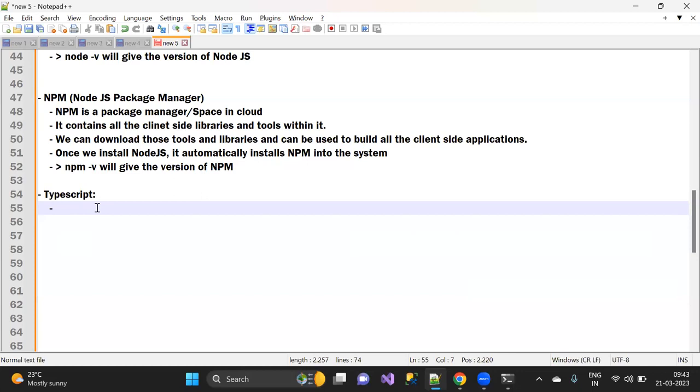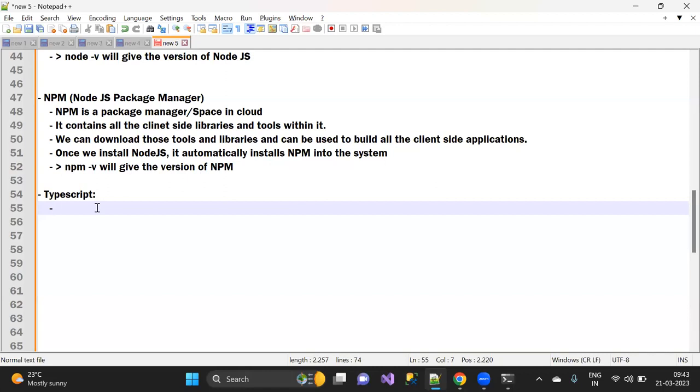And the second one is that JavaScript is not a type safe language. What is meant by type safety? It means it does not support data types.